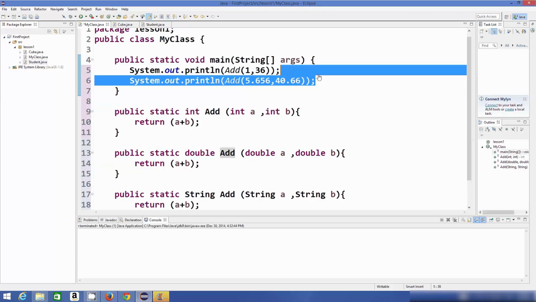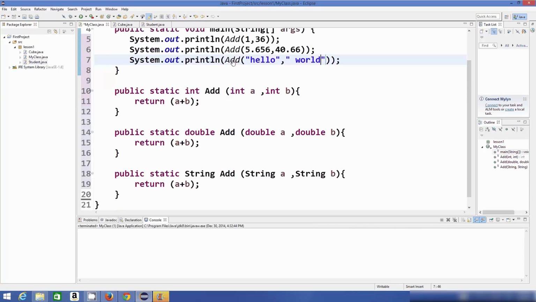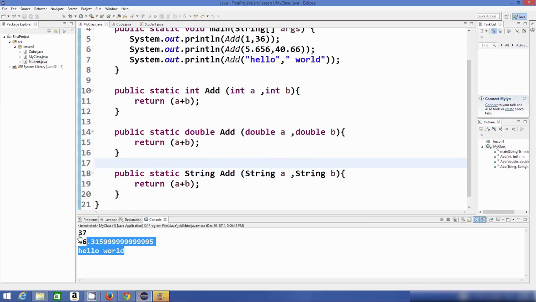In the same way, whenever you want to pass two strings, for example hello and second parameter as world, then it can also know that you are calling this function because it takes string values, and whenever you run the program it will give you different results.